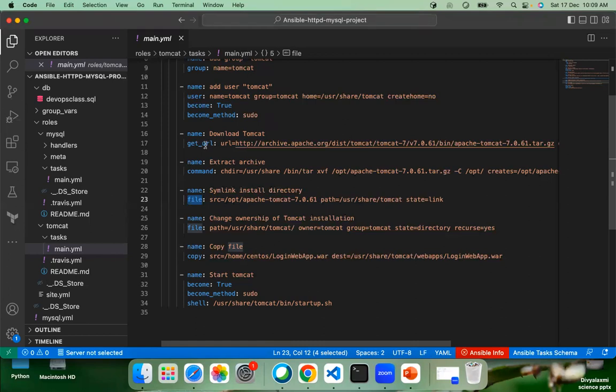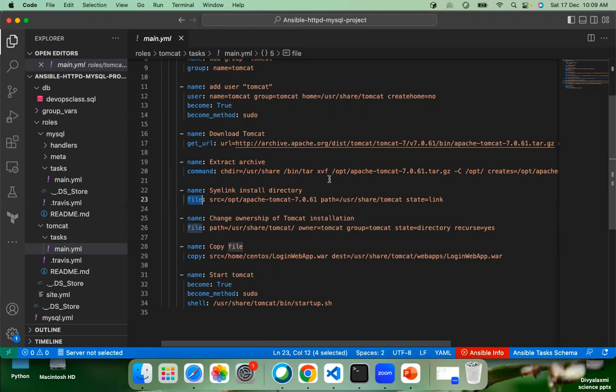After you download it, the requirement is to archive. You'll download the archive file, right? The tar file, the compressed file. You have to uncompress it. You have to untar it, right? So how will you do that? By using the command module, you execute that particular tar command to extract from the archive file. Very simple, right? Based on your requirement.